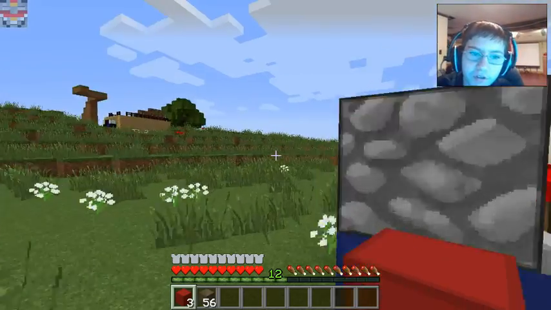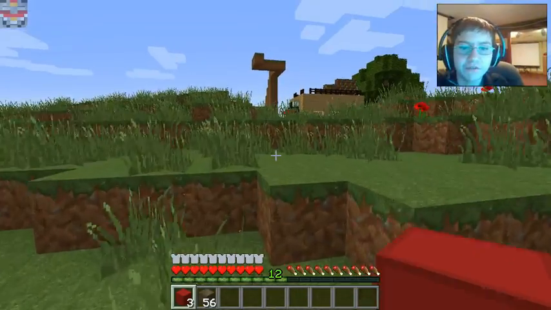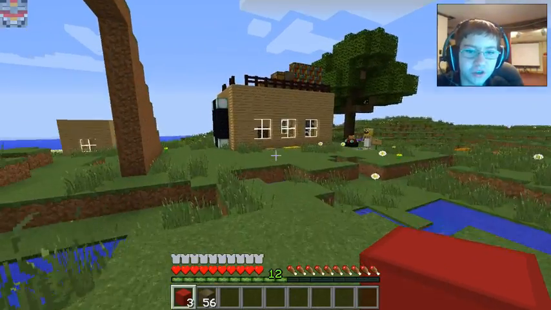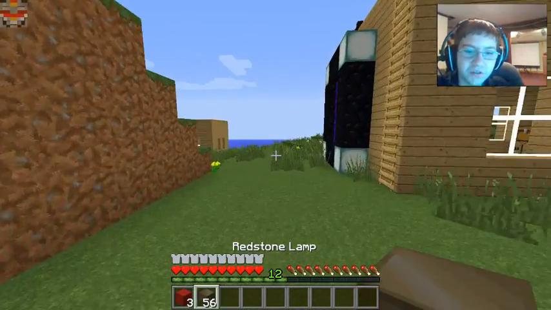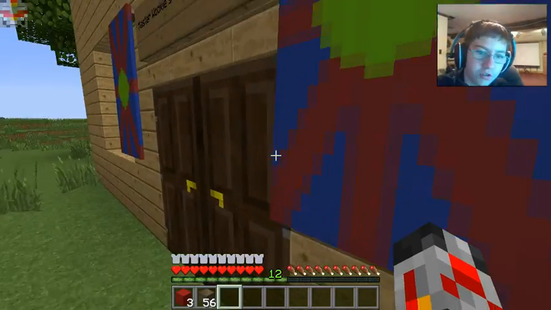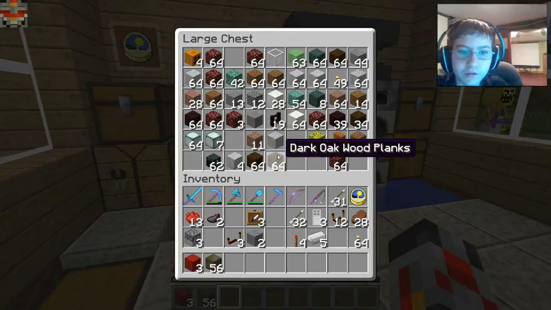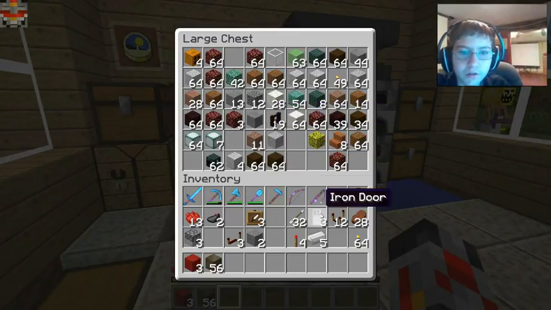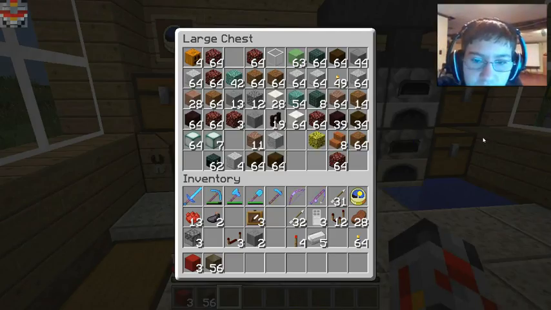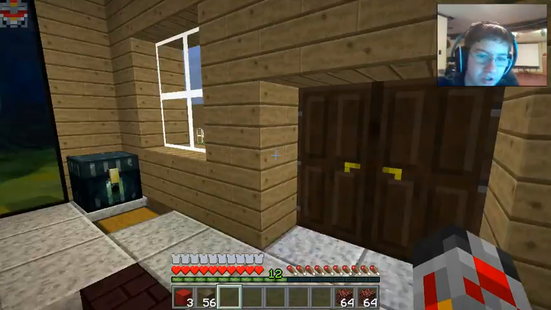Alright. The code will be 2675 is the code. Special code of epicness. Okay, I need better materials than just wool, because I'm running out quickly. I hear you back there. Yeesh. Perfect. I have too much netherrack these days, anyway.